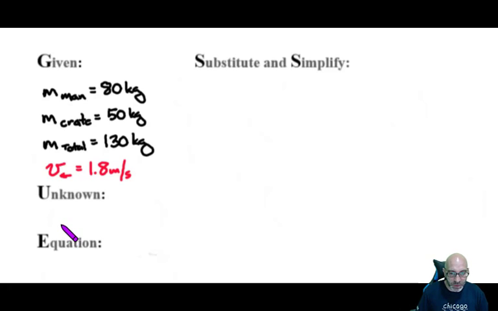The question is, what is the momentum of both the man and the crate? So momentum total. I don't know what that number is yet, but I do know that the units is going to be kilograms times meters per second. And I know that the equation is mass times velocity.